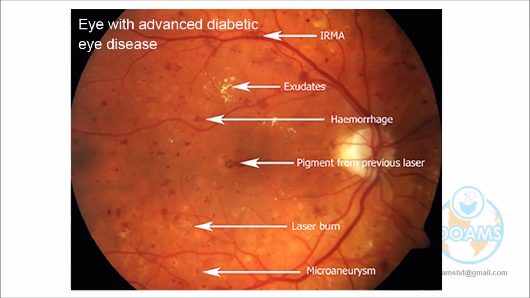Photocoagulation. The black areas, you know about the retina treated with photocoagulation, laser therapy. Laser burn, the same thing. Pigment from the previous laser. It is pigmented, with a little pigmentation. This is a burn, laser burn, simply laser therapy. Laser therapy is usually found in a radial manner, spreading from there, like this. But the main features of diabetes, I will show you in detail also. They have given a few pictures, not everything is labeled. So let's go further.